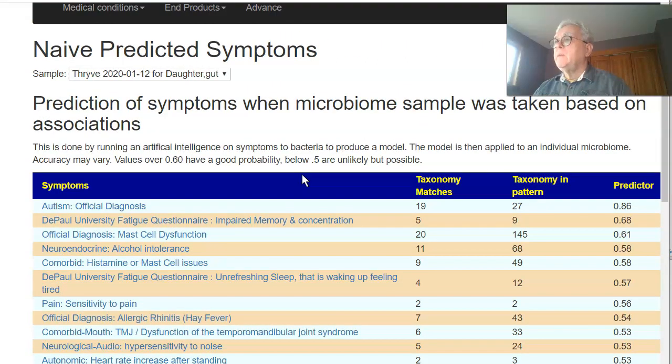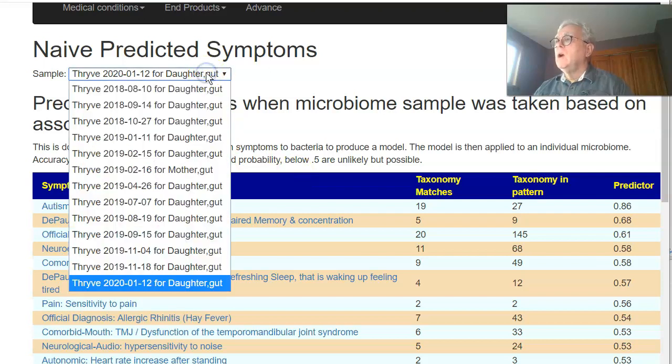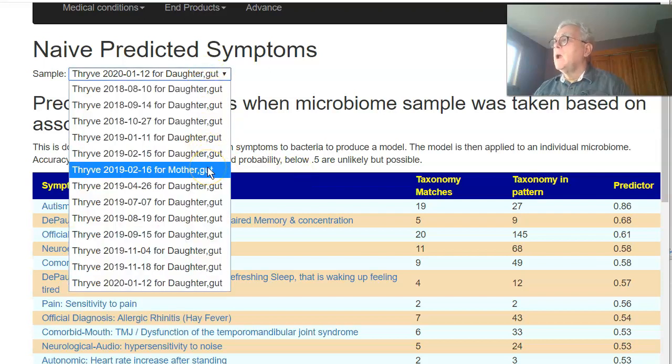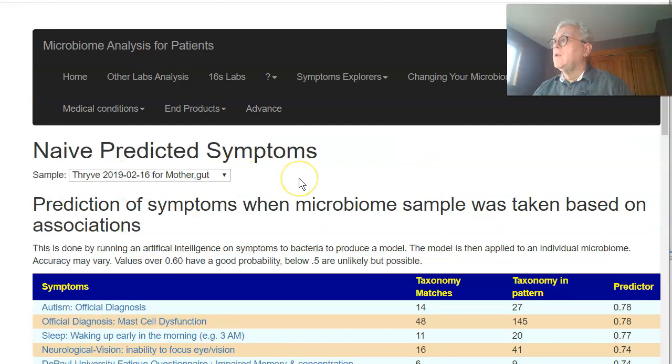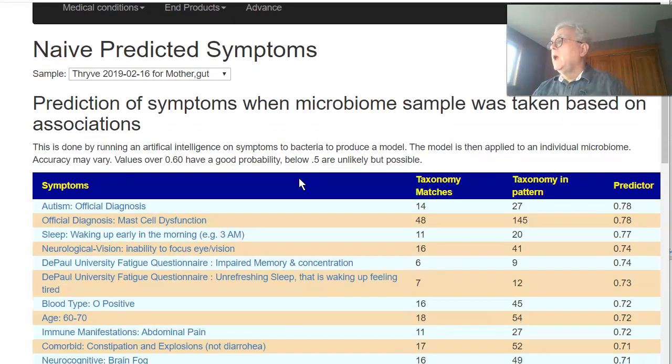So that's basically it. Now I want to flip over to something which surprised me, but after the conference on autism doesn't surprise me. Go over to mothers. And usually we suggest family be done because DNA is inherited by family, but also gut bacteria is inherited to a great extent by family. So what I wanted to do is take a look at the mother.